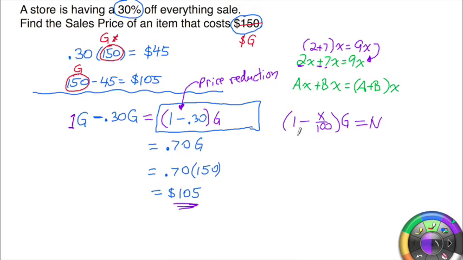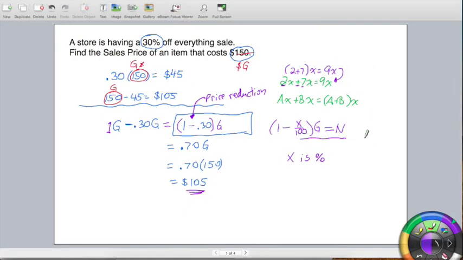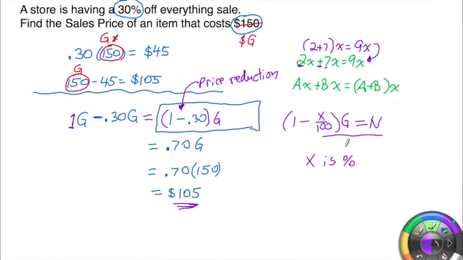So when it's a percent decrease or a price reduction, x being a percent, so if it was 5%, I would put 5 over 100. If it was 20%, I would put 20 over 100. If you're going to change your percents into decimals anyways, just get rid of the 100 part of it and write x as the decimal percent. But this is the formula I usually work with. There it is. So we're going to work with this formula. All right, so that would be a price reduction.